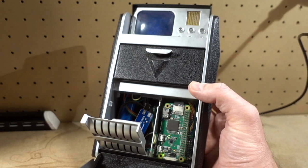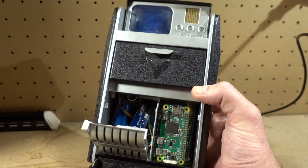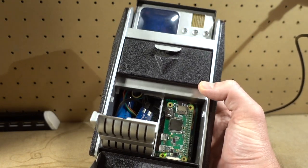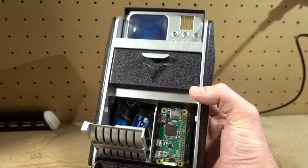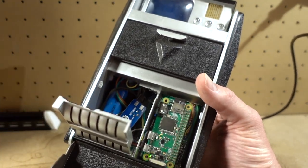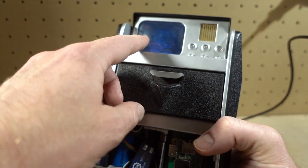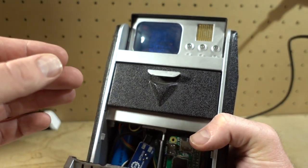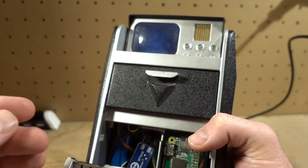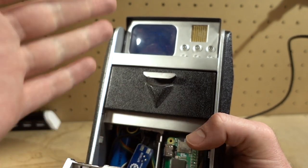I'm actually a little embarrassed to show it off because, since I worked on this, I've learned a lot. And this thing has quite a few problems. You can see right away there's a little buck boost converter in there because in the original design, I sourced this screen as a 5-volt screen, but it's actually a 6-volt screen. So I was having all sorts of flickering and sketchy operations. So I threw that in there and it seems to have cleared it up.